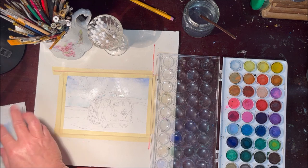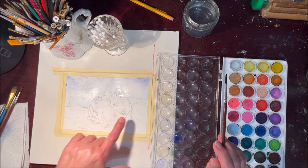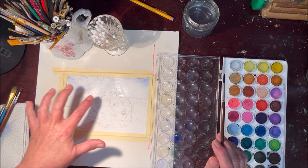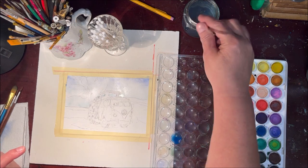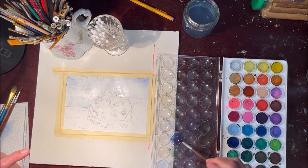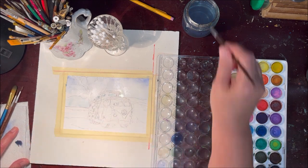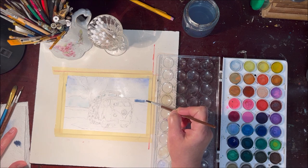Now, I'm going to put in the dark of the hills in the background that still have trees in them. So they're going to be kind of a blue green. I'll use that same blue I was using in the sky. I'm going to add some green to it. That's a little too chromatic. I'm going to add a little bit of pink to it. Maybe a little burnt sienna. That might be a little too blue.